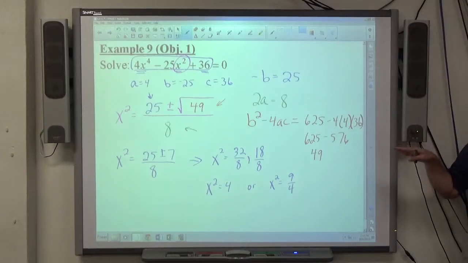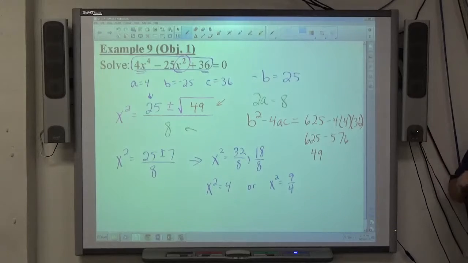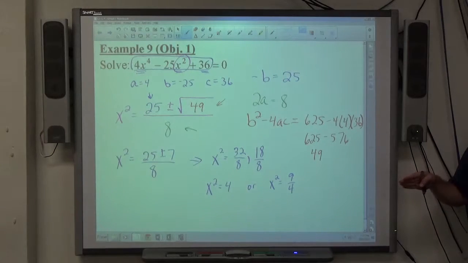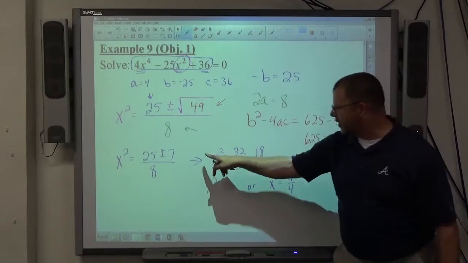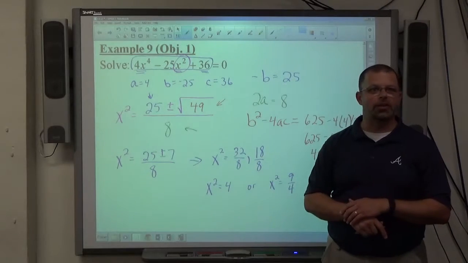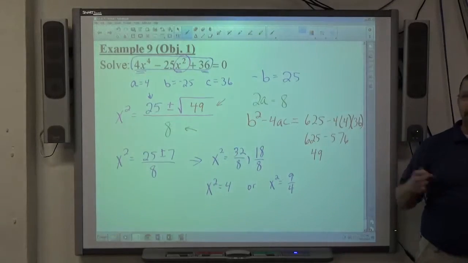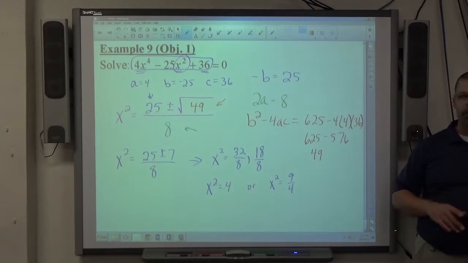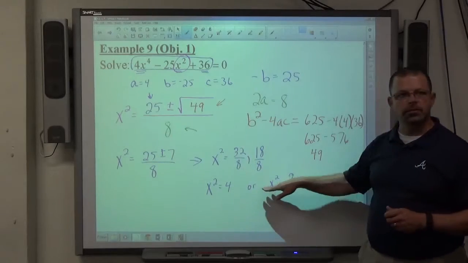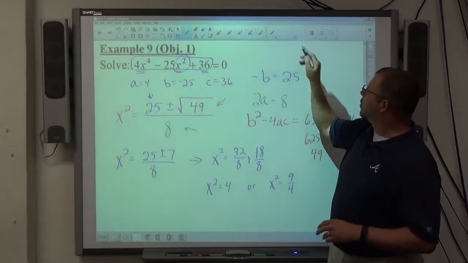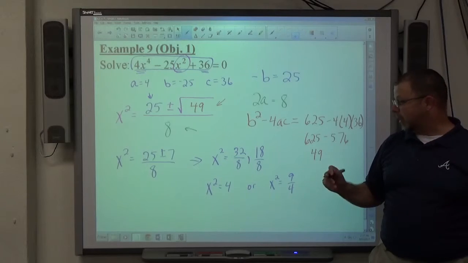The entire time I went through that, notice I kept the x squared equals along with it. That's the most common mistake people make. They eventually just get to a point where they don't write it down. They do this and this and this, and they just say 4 and 9/4 is the answer and move on to the next problem. Keep that x squared along for the ride because, again, our job is to find x. We haven't found x yet. We just found x squared and we made it prettier.